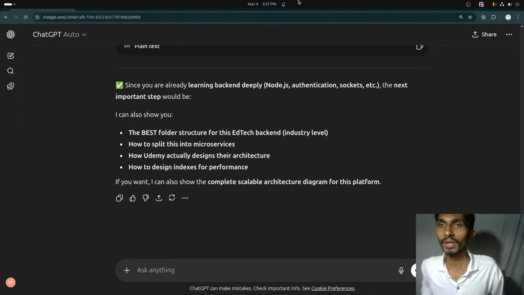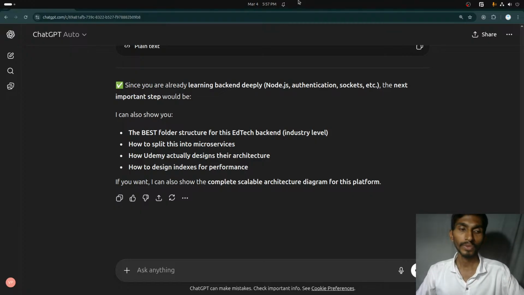Okay, so let's call it here. The remaining things are going to be done tomorrow. We already have a to-do for tomorrow, and that is get the turbo repo setup ready, and then start working on the things.